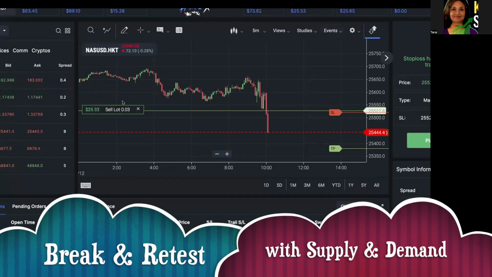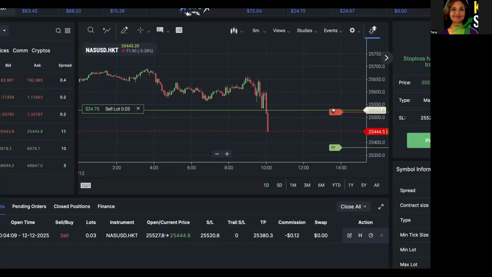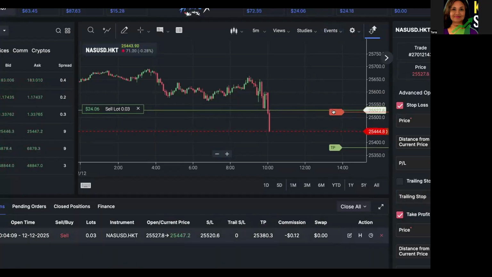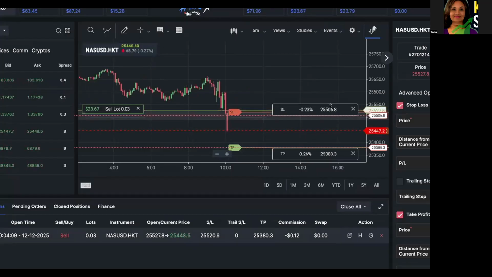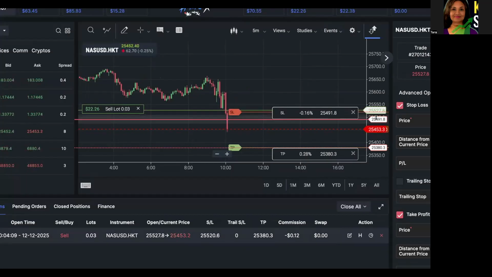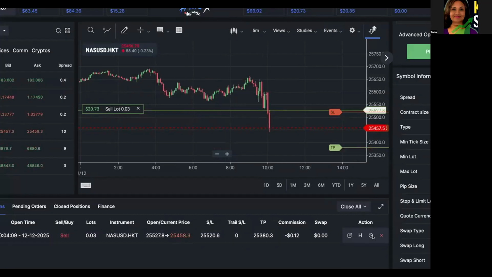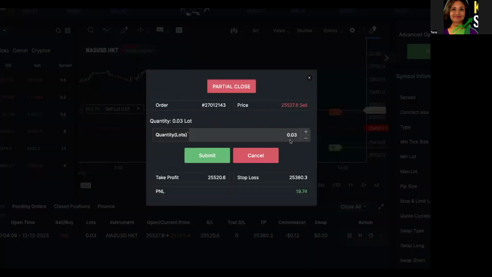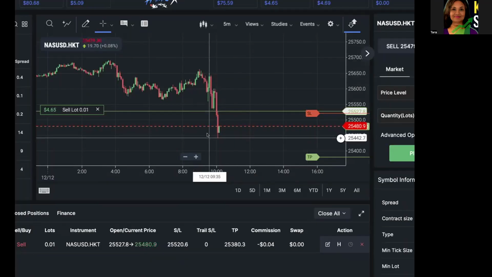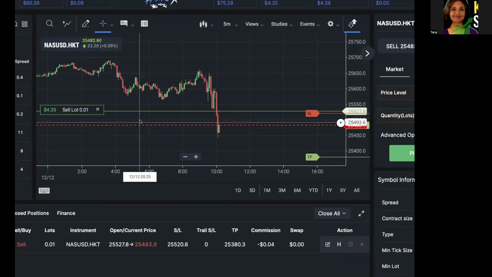So we reached one of our TPs already. I'll go ahead and move this down a little bit so we don't lose all of our profit, and kind of follow closely. We could also remove some just to be on the safe side. And we know that this is a pretty long candle, and if price closes beyond this, it might be turning around, so we'll see.